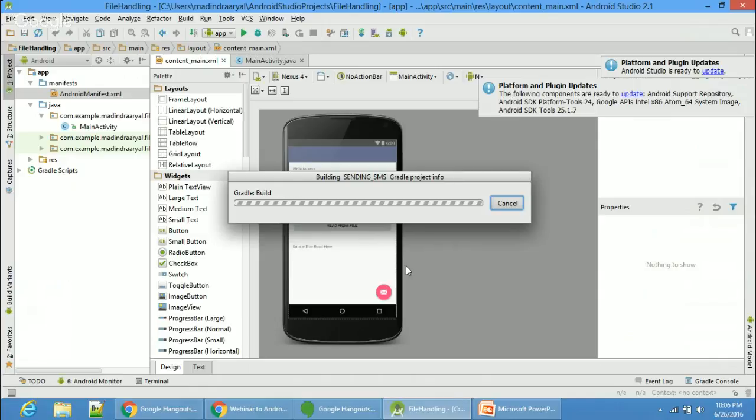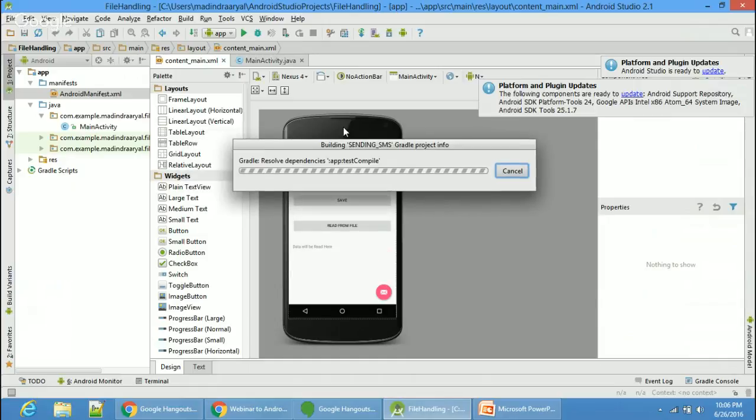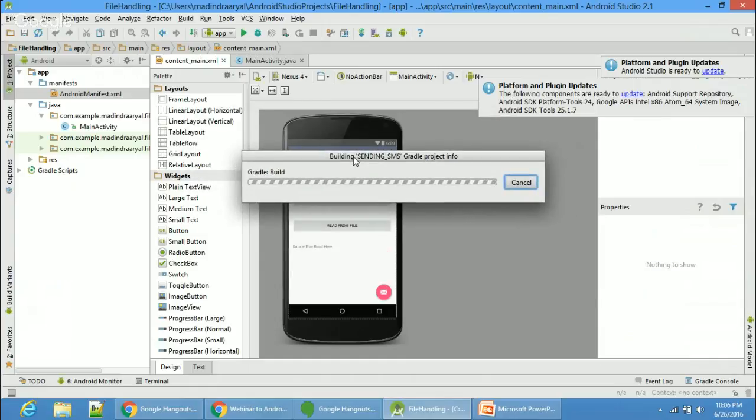Everything is going on live here. Definitely, I cannot skip all this process, because this is what makes my application. If I click on cancel over here, it will be cancelled, so I cannot show you guys the new application development.